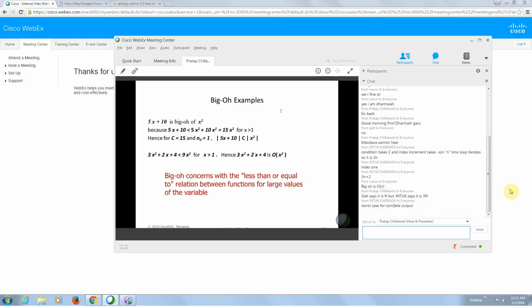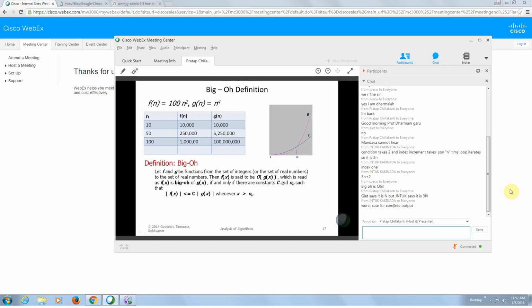Going back to the big O notation here, questions, comments on that? The basic thing that you have to remember first and foremost, some things you have to memorize, to begin with, till it gets ingrained, hardwired in your brain: it is a less than or equal to relation. Whenever you're given an algorithm and you ask how to apply it, go back to the simple example that I gave you. When in doubt, go back there.